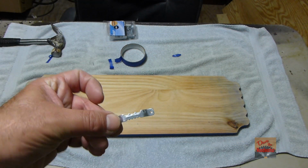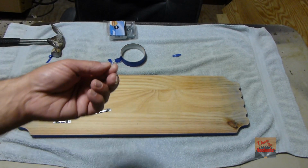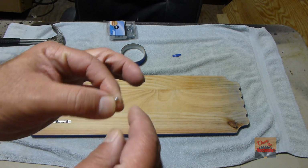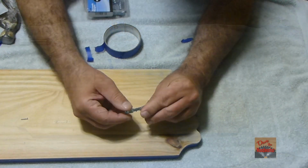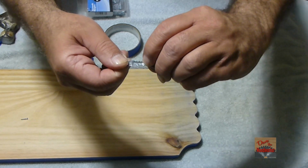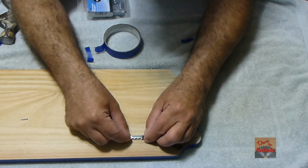This is the little sawtooth hanger that we're going to install, and here is the little bitty tiny nails. Now it's kind of hard to hold that nail and hammer it, so let me show you this trick. First of all, most of these hangers has a mark in the center here, so line it up to your mark.